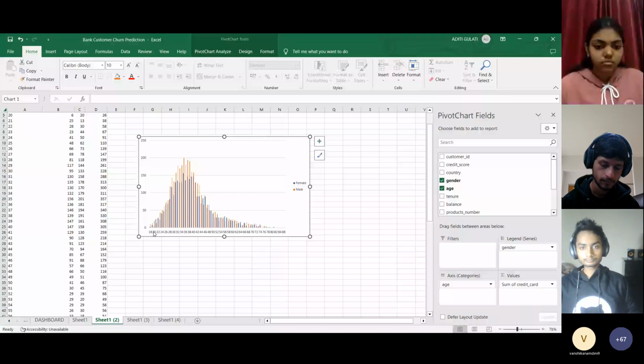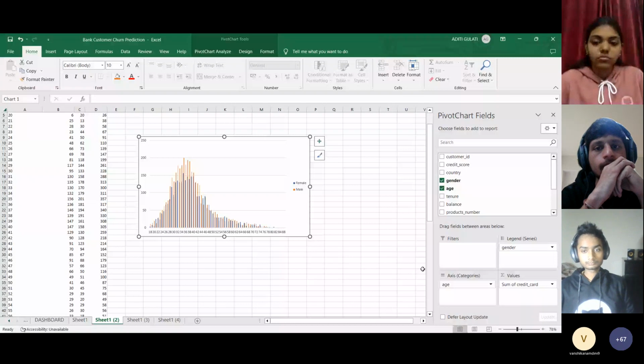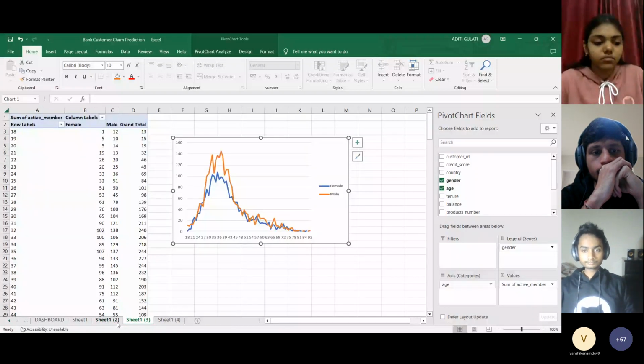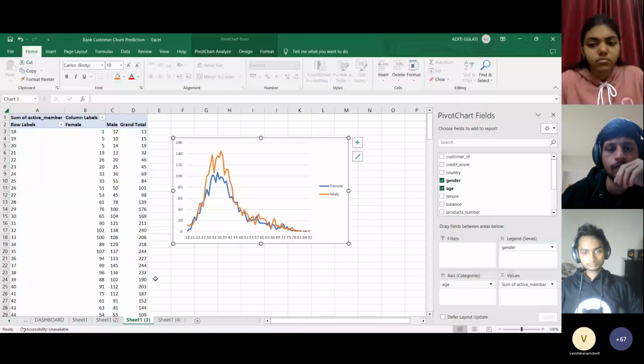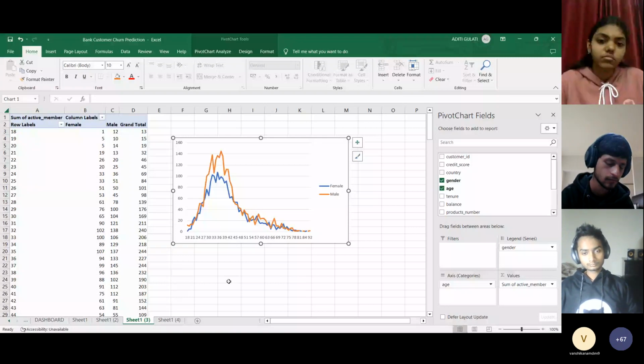Because it is the sum of credit card, but we also have exited, and is active member or not, then we can use the other chart. But if we just want to analyze with the age and gender, then this chart works well. So it depends on the question which comes.